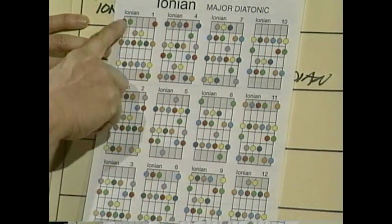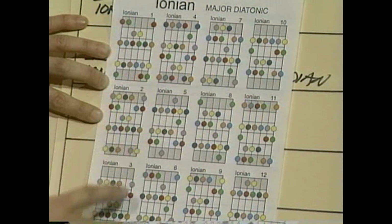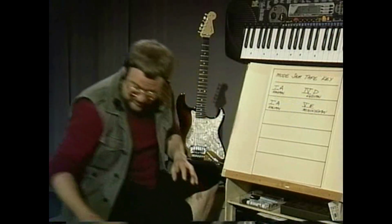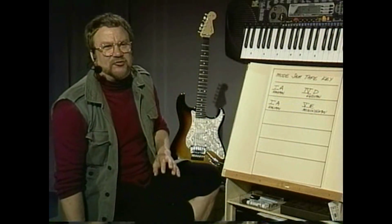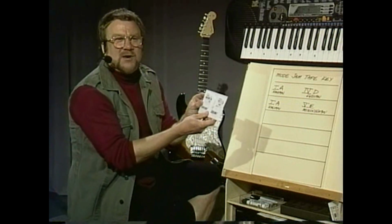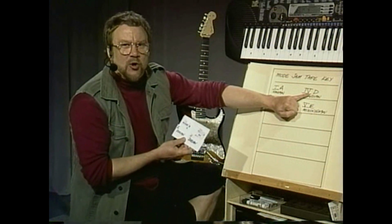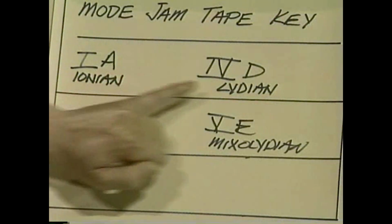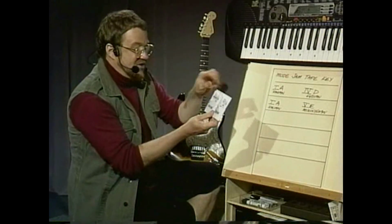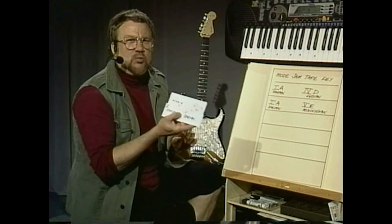And so going up the scale, you tend to use these more. Going down the scale, you tend to use the ones that are on the lower fret more. Now, what we suggested last week is that you make a copy of these different scale charts and then chop them up into flashcards. And what I was showing you last week is that in this first progression here, in this 1-4 progression, since you're using Ionian and Lydian, you're going to want to be looking at your Ionian and your Lydian flashcards. Now, you've got 12 of these to work your way through.